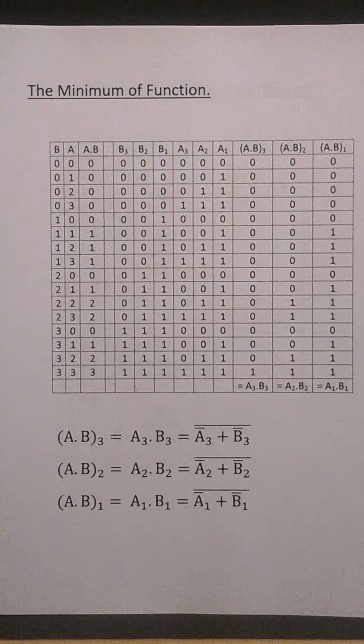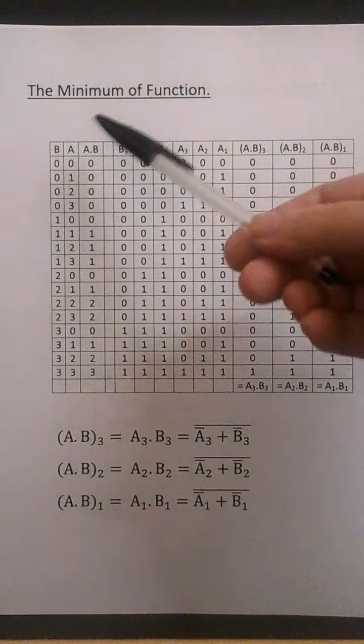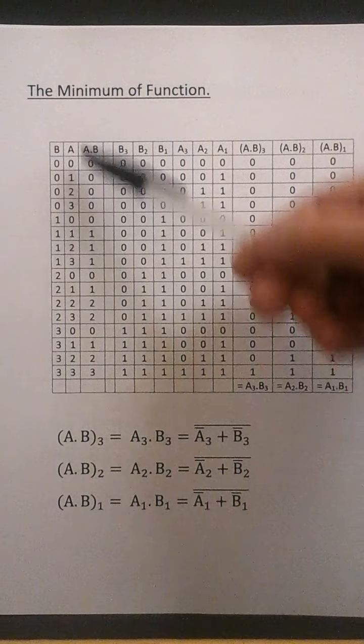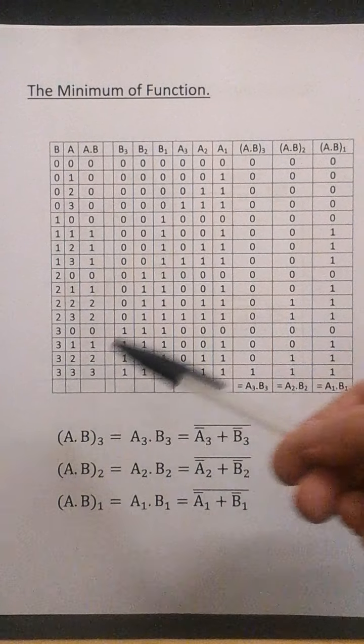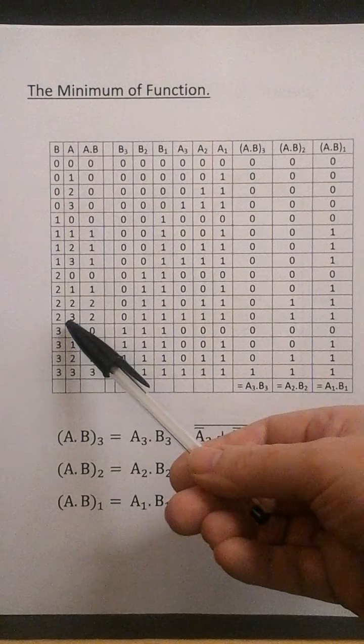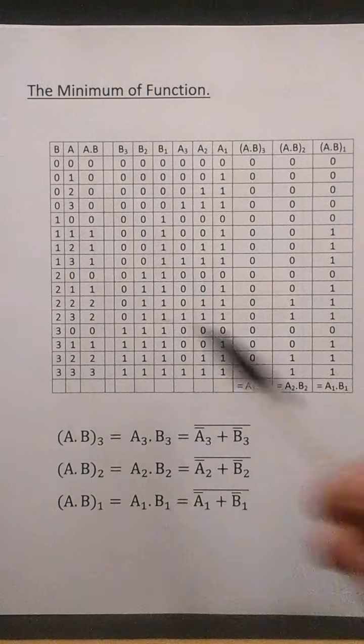So now we have the minimal function. These are binary operators, binary meaning 2 inputs or more. The minimum and the maximum function are common to all 3 of my algebras in my 3 previous videos. So this is the output of the function A min B. These are inputs A and B, and the output is the minimum of whatever is on the inputs. Say for example 2 and 3, the minimum is 2, so it's a 2 on the output.